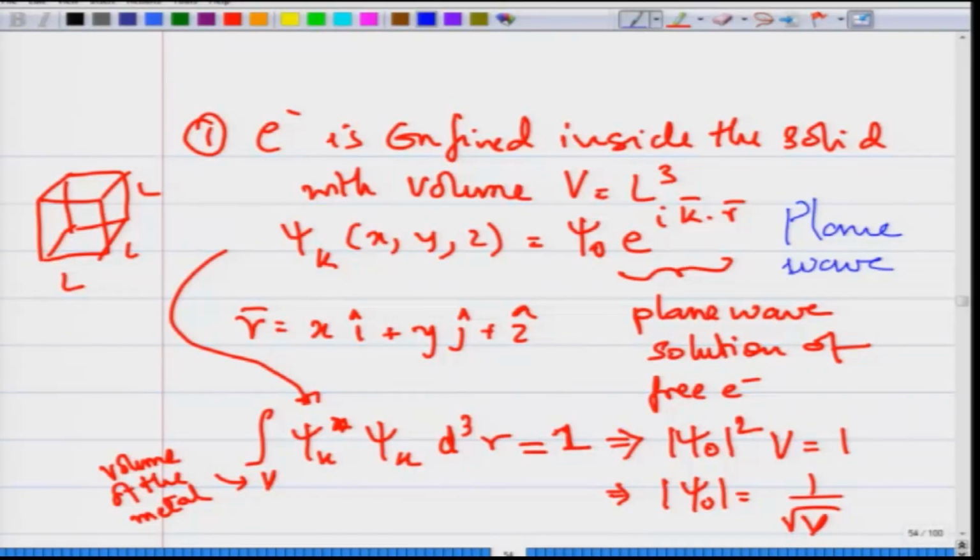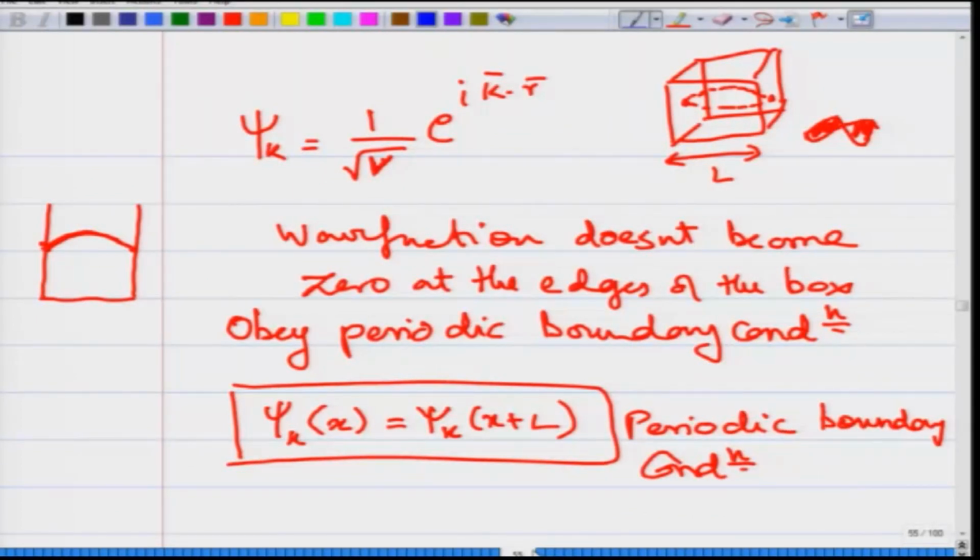And you consider the solid has a finite volume, you normalize it and you get the constant amplitude, which is 1 by square root of V for this wave function, and then you have to put some boundary conditions on this wave function. Now, is it that all momentum states are allowed? Because you want to generate the energy states which are available inside the solid, using the plane wave. Are there a continuum of states, or are there some finite discrete set of states which are available?